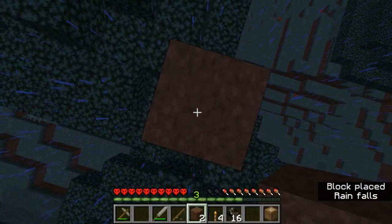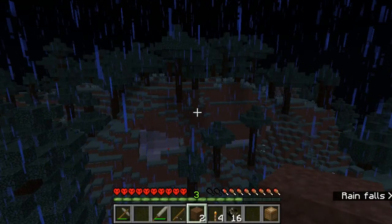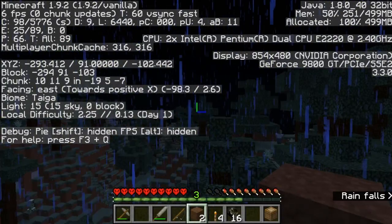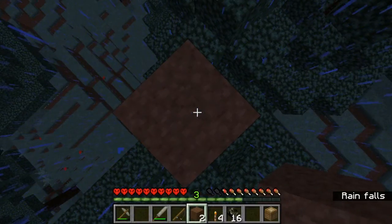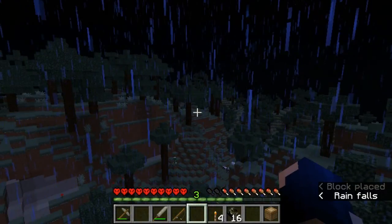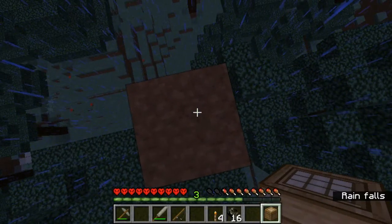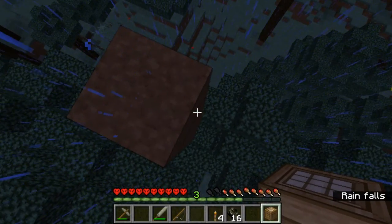We may end up closing this one a little early since we didn't get our funny noises. We're on day one, waiting for day two. We're still heading negative Z, positive X. I see you, zombie. I think I am going to go a little higher. Okay. Alright, I think we're okay now. So let's see if we make our crafting table sit on the side here. I think we can do that. Yeah.